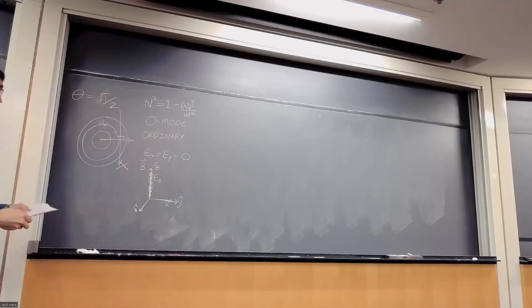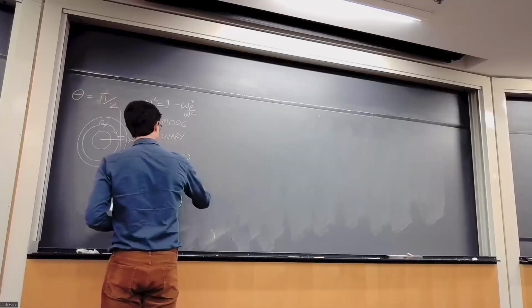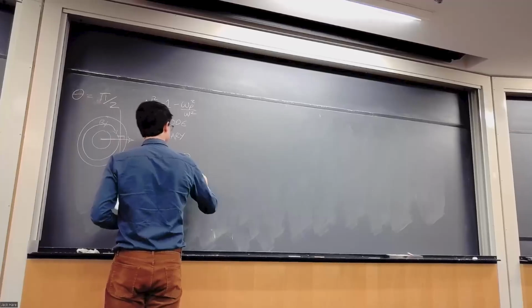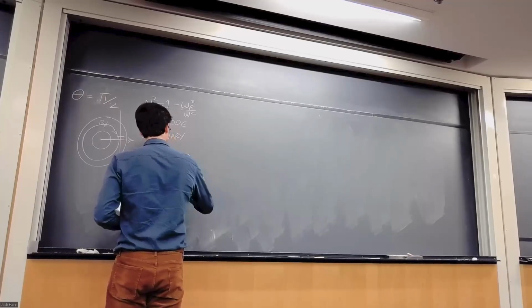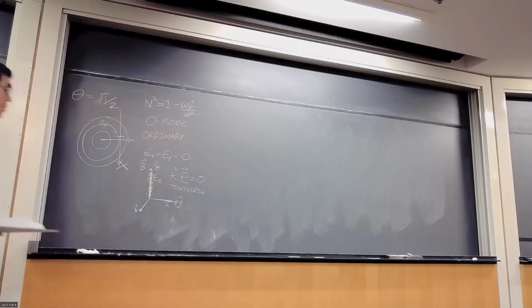So these are nice and easy. And the nice thing about these modes, actually, is that they are transverse. So K dot E is equal to zero. Although we relaxed that condition, we obviously didn't need it in order to get this mode, as you can see, because we already got the mode before when we did have the transverse condition. So this is our nice, easy wave.